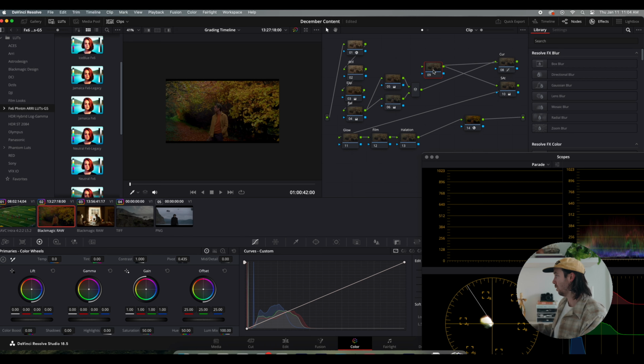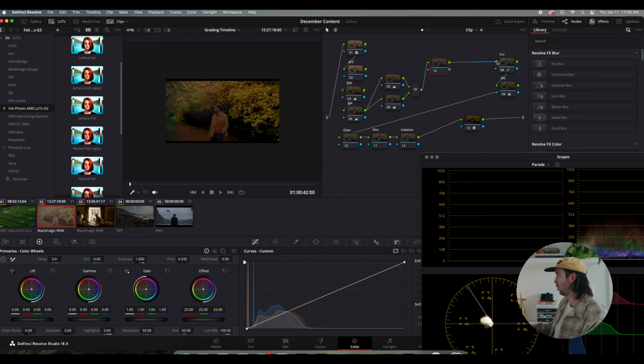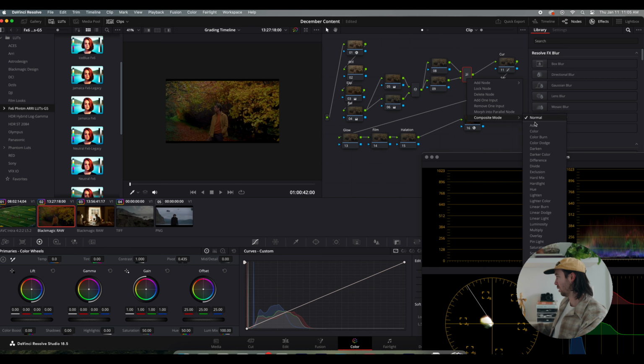So let's do it. I'm gonna create a new corrector. I'm gonna break this chain right here, go from the parallel mixer to the curves. But I'm gonna create a layer mixer. Command L, layer mixer. I'm gonna go down here, composite. What is it?